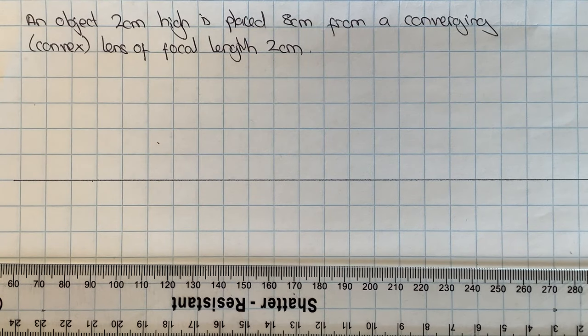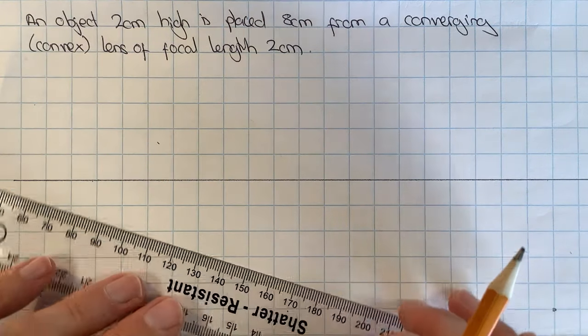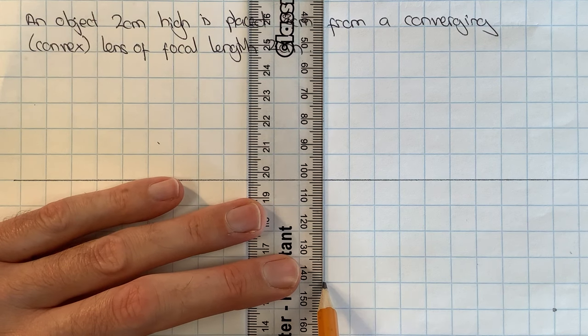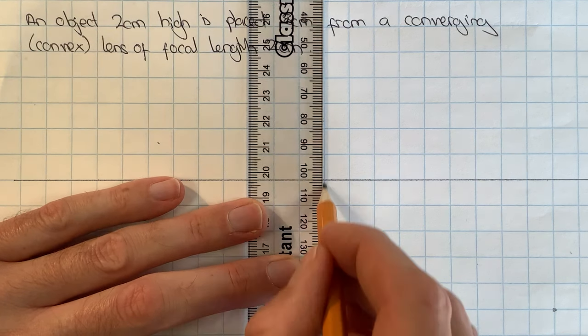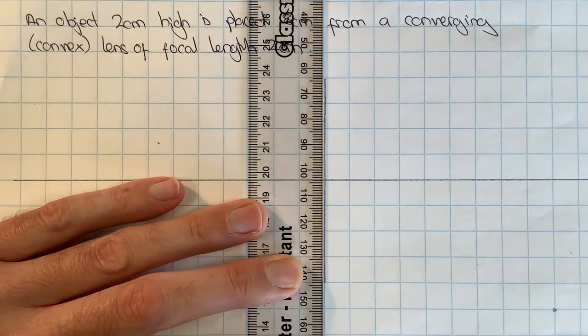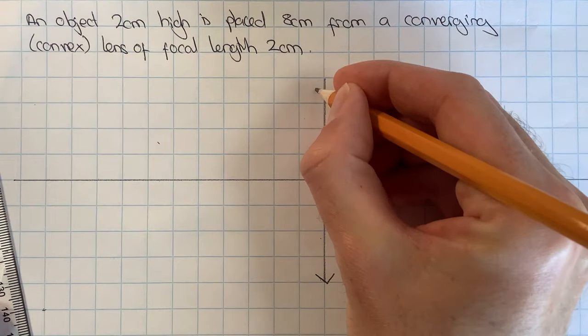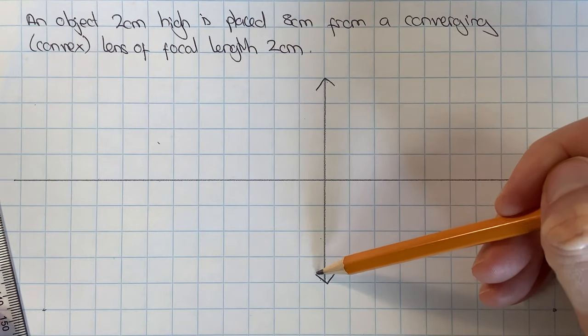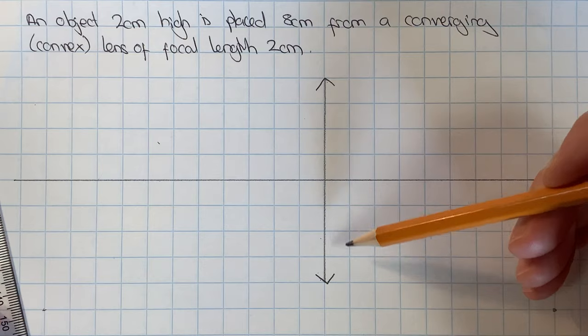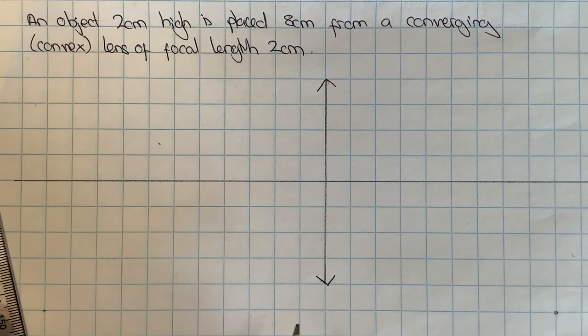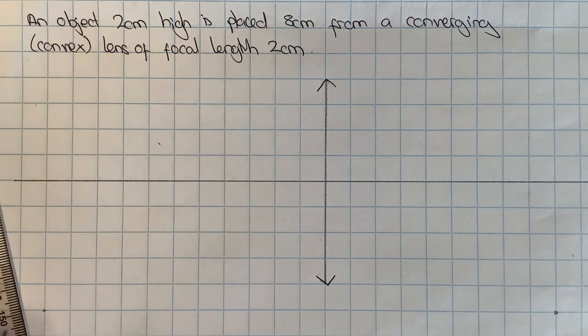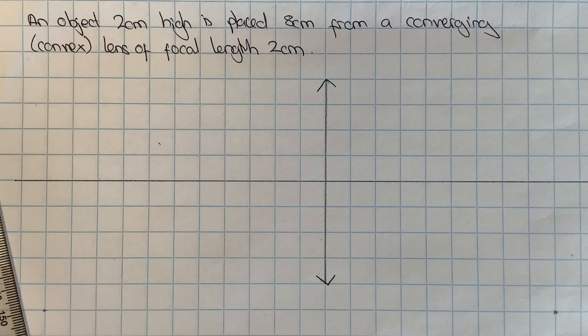That's my principal axis, and then I'm going to draw my lens in the middle of this, which will give me some space on either side to continue my ray diagram. For a convex or converging lens, I draw that as a vertical line with arrowheads like this. That's supposed to show the shape of the lens would be convex like that, but we're going to make the approximation that all the refraction of the light happens on this straight line, whereas in reality it happens on both sides of the lens.